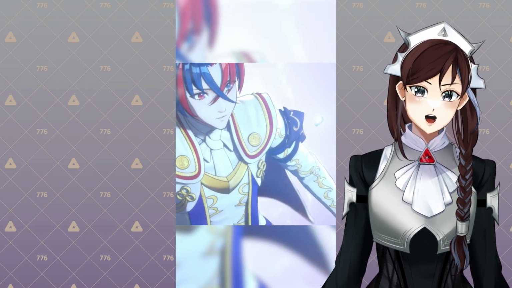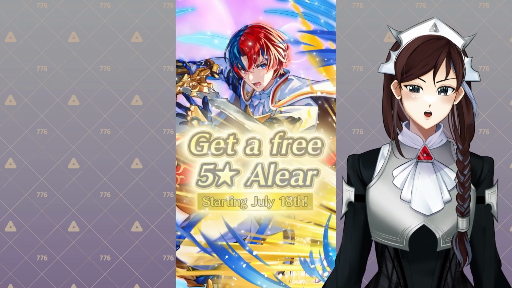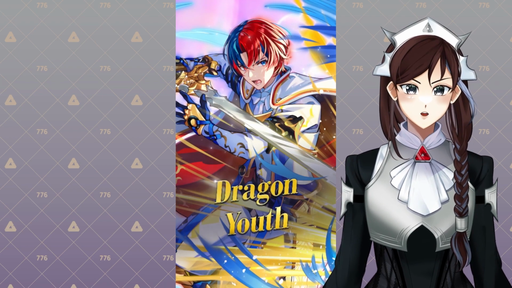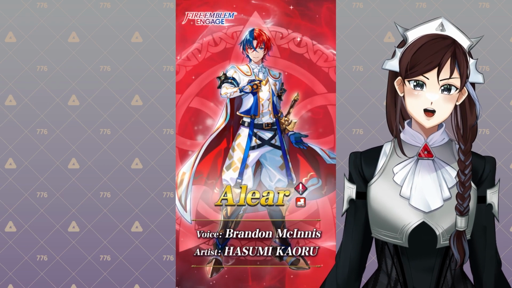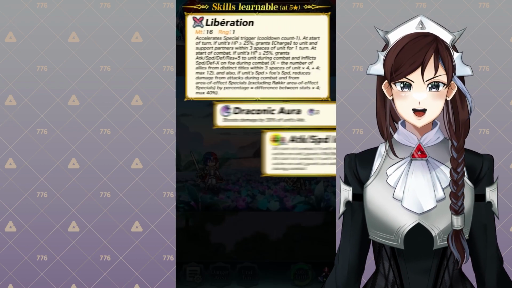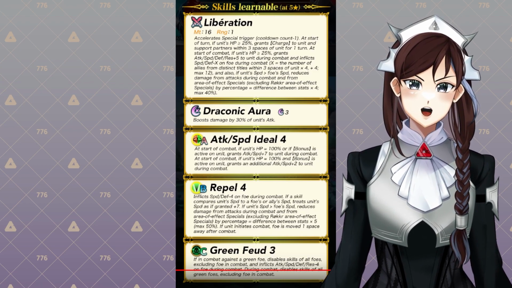There he is. That's Alear, man version. And we are getting him for free starting July the 18th, which is pretty dang soon. Dragon Youth is his title. By how many emblems, heroes you have here. Yeah, he is a sword infantry just like Alear, and yeah, he's getting a full gosh dang kit.